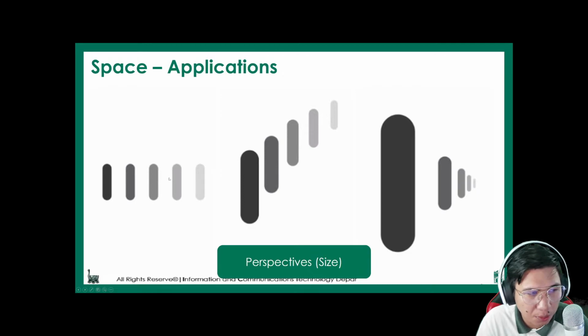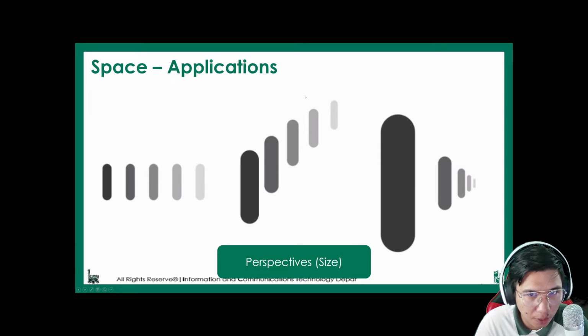So, ang space kasi napaka-importante rin po na alam natin kung saan natin ipi-place lahat ng elements. Okay? Hindi porke gumagawa kayo ng poster, ilalagay nyo na lahat ng gusto nyong pictures or images or clip arts kung saan-saan sa mismong design nyo.